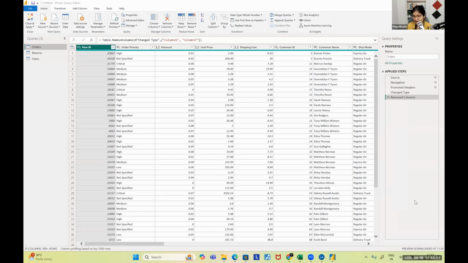Shall we move ahead? Whatever changes in a broader part I really want to make, I have already done. One thing again you will observe is that when doing a removal of column, we have used the remove columns tab, right? But automatically there is a query which you will be able to see.